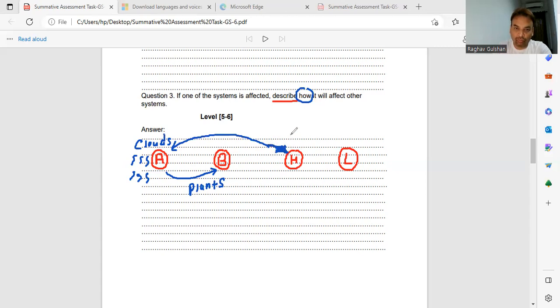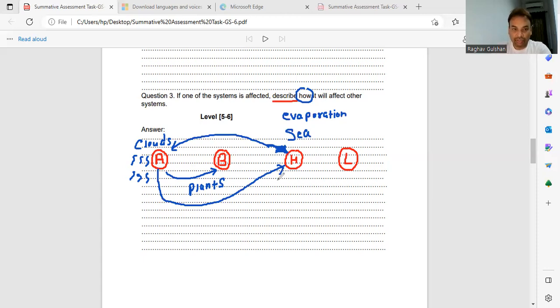So hydrosphere means from ocean, from sea, right? From the sea, due to evaporation, the heat from the sun will heat up the ocean, and due to that heating, the evaporation will occur. Means the water will evaporate and it will be stored in the clouds. And then finally from the clouds, again, it goes to the ocean, it goes to the sea. So this is a cyclic process, right?